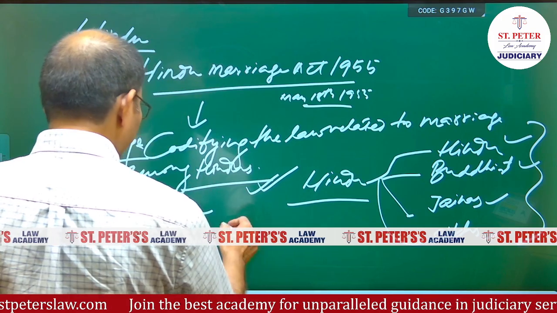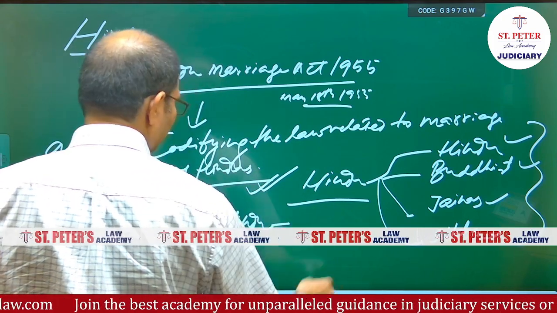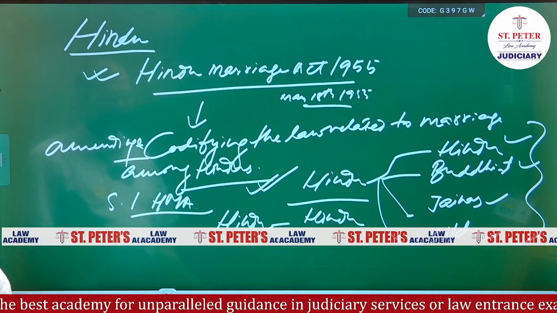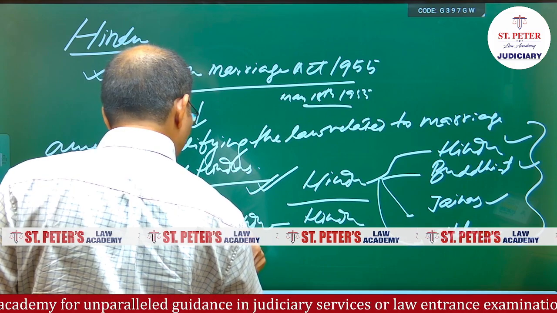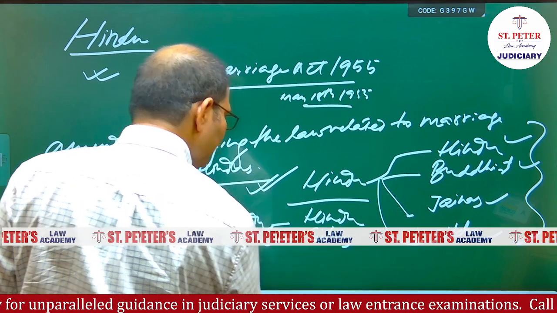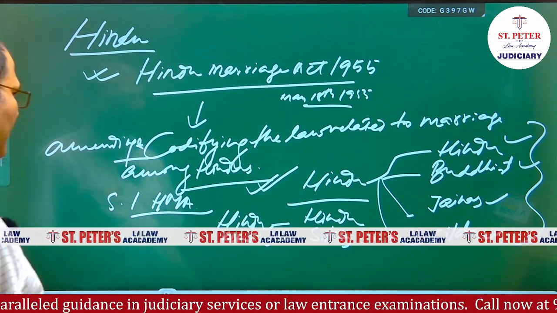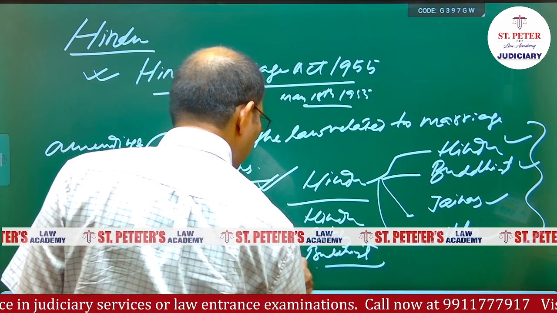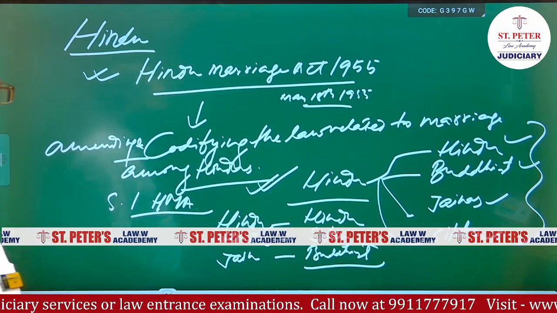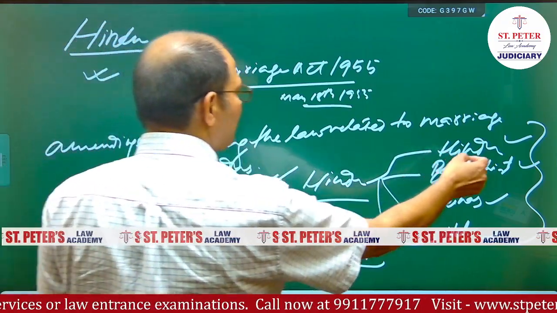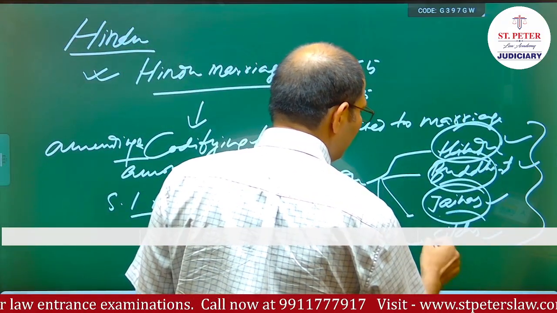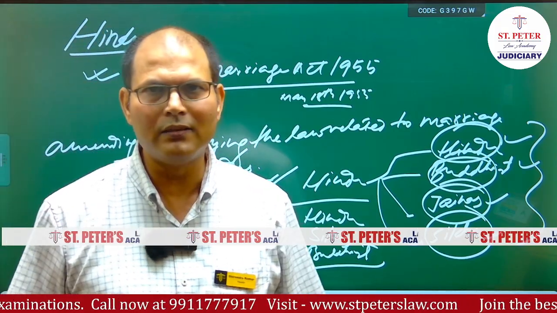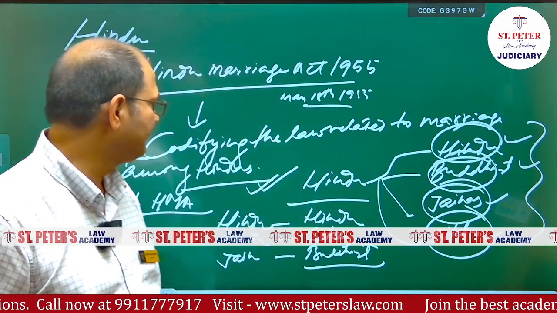So if any Hindu, male or female, enters into marriage with another Hindu, that will be governed by the law contained in the Hindu Marriage Act. Suppose any Hindu is entering into a marital alliance with a Sikh, then that will be governed by the Hindu Marriage Act. Suppose a Jaina and a Buddhist are solemnizing marriage, the same will be governed by the Hindu Marriage Act, because these all are Hindus, and if the parties to the marriage are Hindu of any of the religious denominations, then the law of the Hindu Marriage Act shall apply, right?